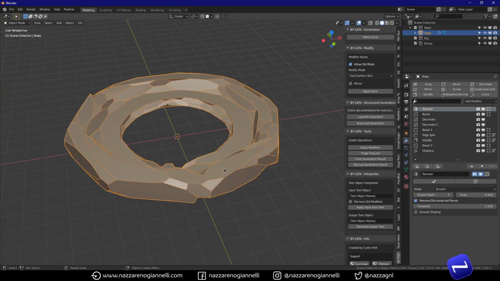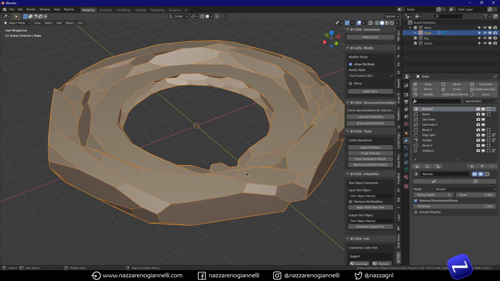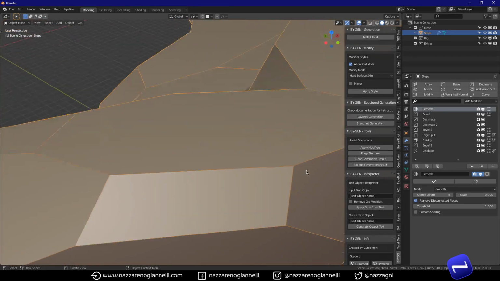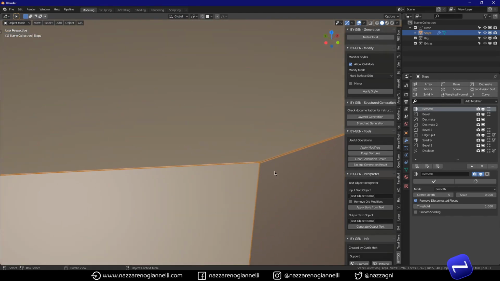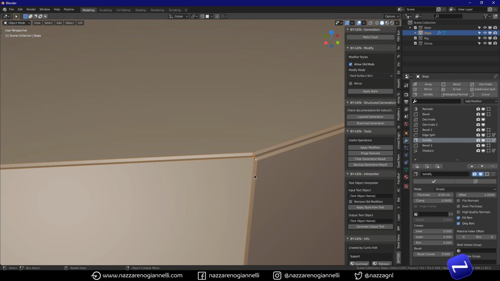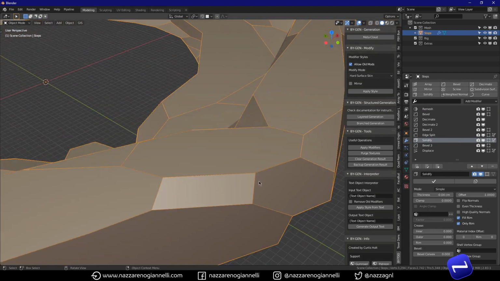and immediately we get a really interesting result. Due to the scale we need to use for the Send to Unreal add-on and how this ByGen add-on is working, we can tweak a couple of things in order to avoid these super thin bevels. So we can jump into the solidify modifier and change it a little bit.